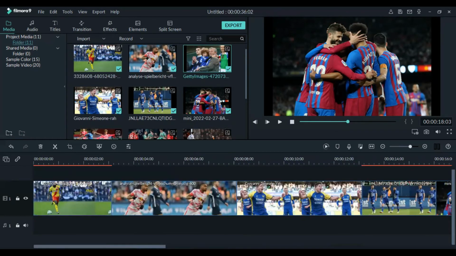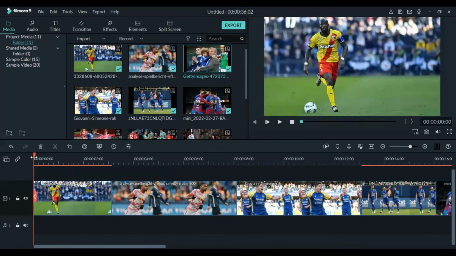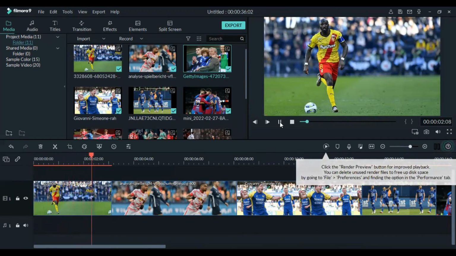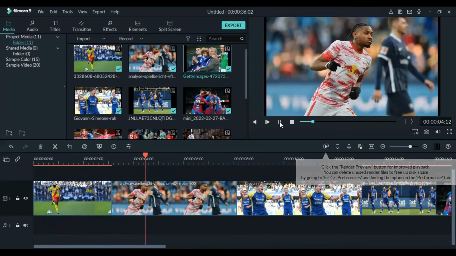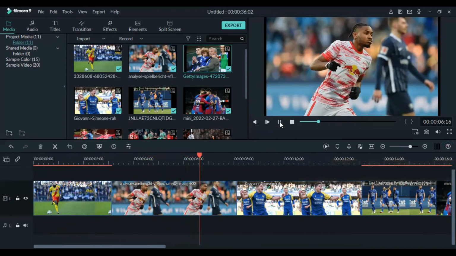So you can play your video and see how it appears. So I'll move my playhead to the beginning of my video, then I will click on the play button to see how my video looks like.